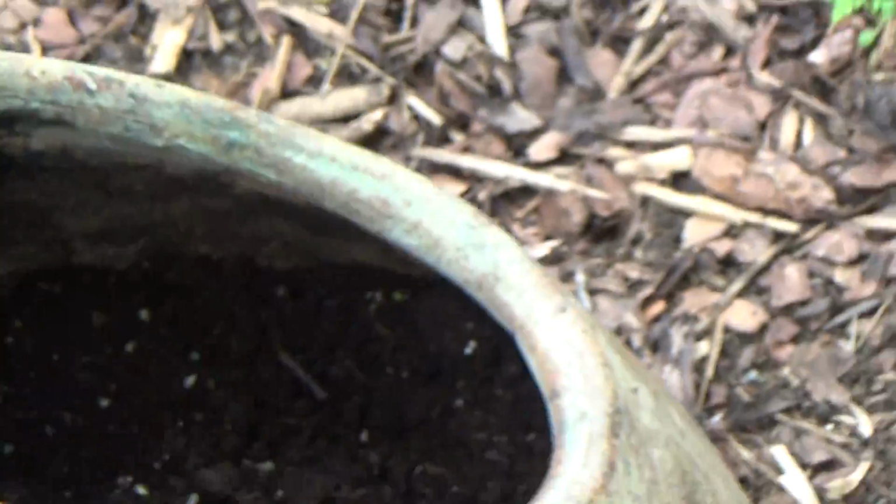Something is digging in there and it broke off all of my elephant ears. So I'm going to have to figure something out. I'm blaming squirrels. I'm blaming them.